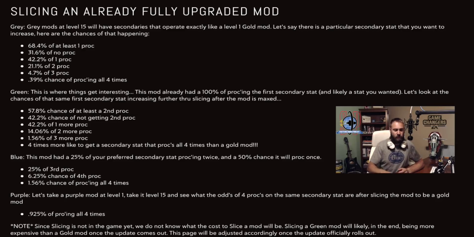now that you've already leveled up, whenever slicing gets here, if you slice that mod, you will actually have a 4 times more likely chance of that secondary stat increasing every single time. That's huge. I mean, it's still only a 1.56% chance, but it is pretty drastically increased over that 0.39%. And if you look at the other chances of getting even 2 or 3 increases, it is quite a bit higher. So this is something you're definitely going to want to pay attention to and take into consideration whenever you're buying mods right now.